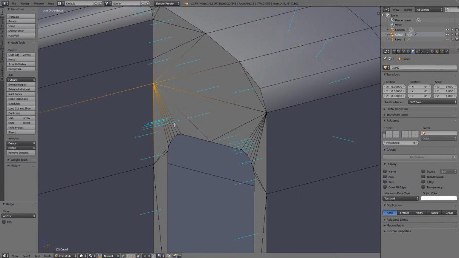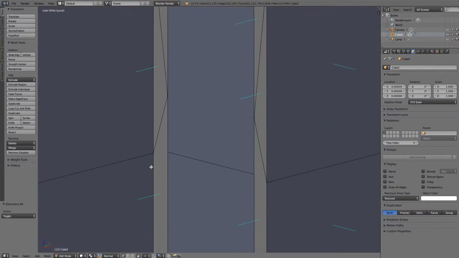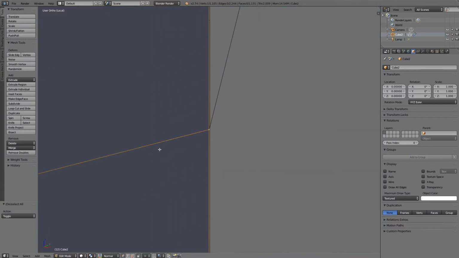Then what we'll do, we'll run all the way down one side. Just to make sure. Oh, perfect. Merge at last. That's first. Merge at first.